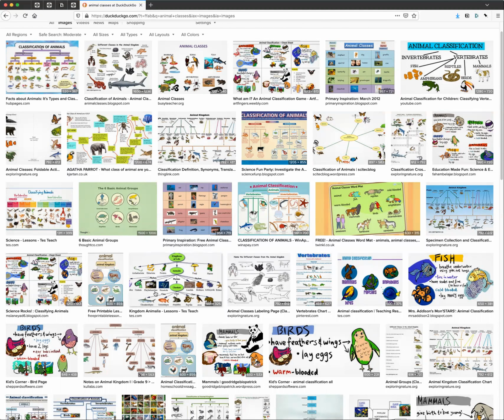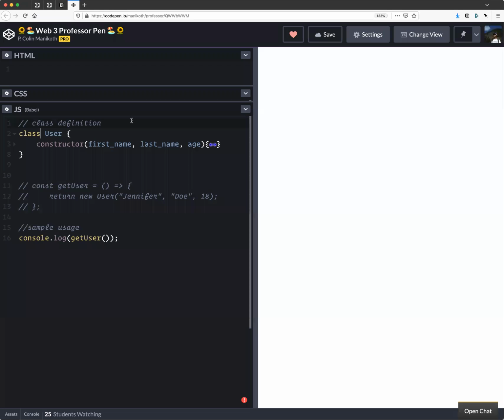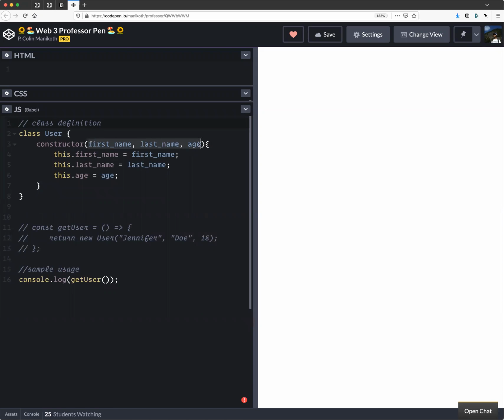All right. So we have these classes, okay? And they were saying, well, what's similar about all of those? And that's when you construct a class. That's when you have things that are similar, but that can be different. So you're going to use this constructor method to construct this class, and these are the 3 properties that you're making. Let me highlight this: first name and first name go there. Last name and last name. I'm assuming you two probably did this because some of your classmates didn't. Good?